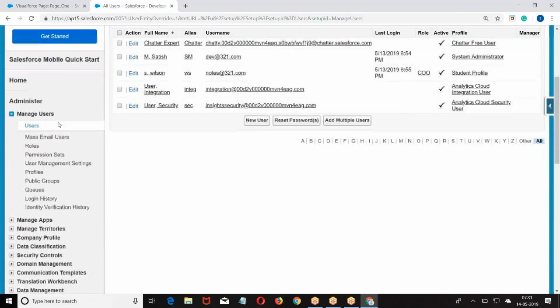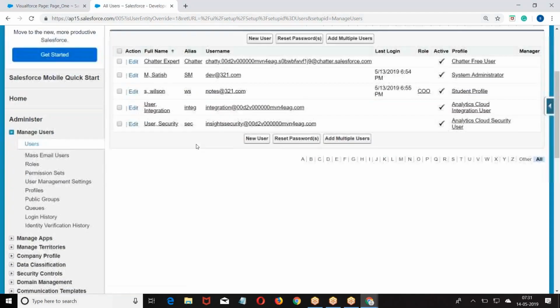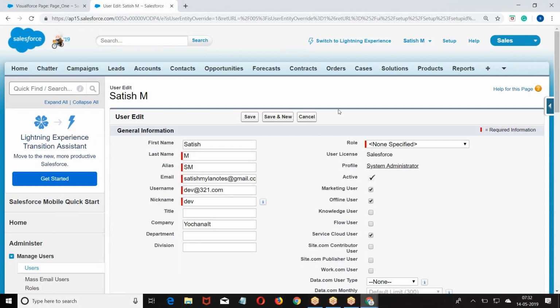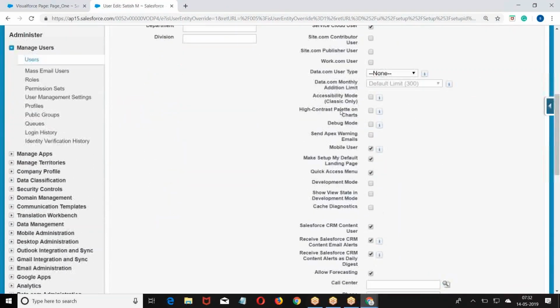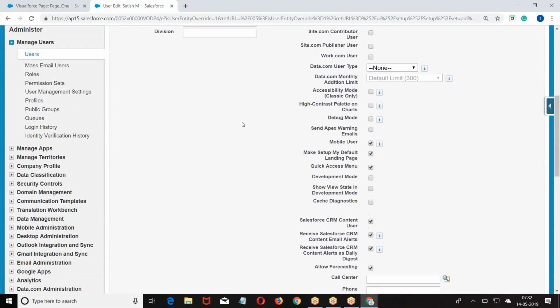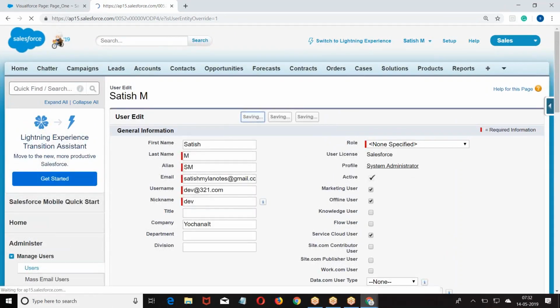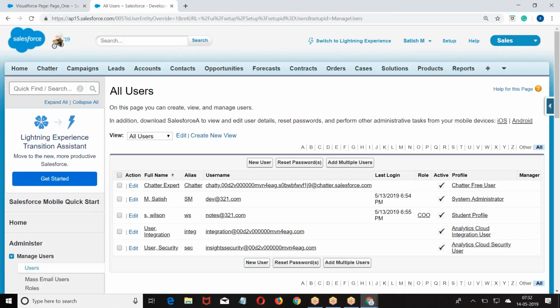Setup, administer, manage users, go to the particular user, scroll down. Here we get enable development mode. Once I enable the development mode, then I need to use the URL to open it.